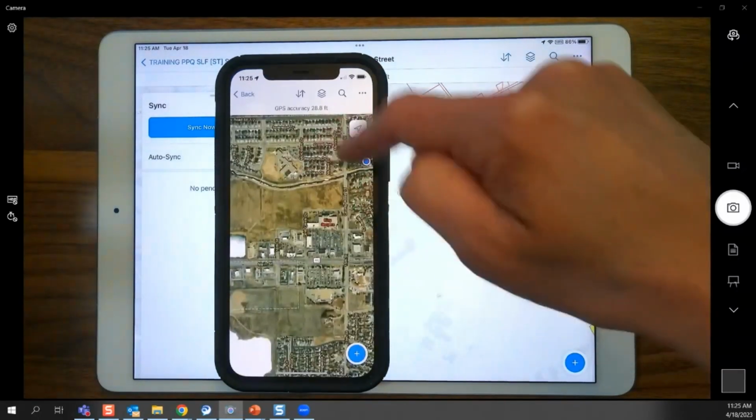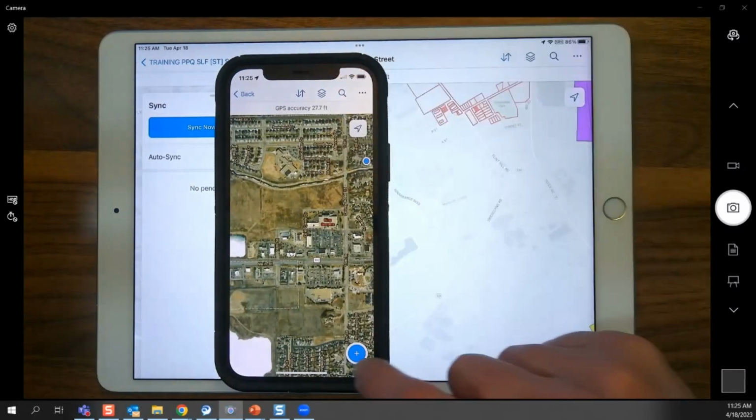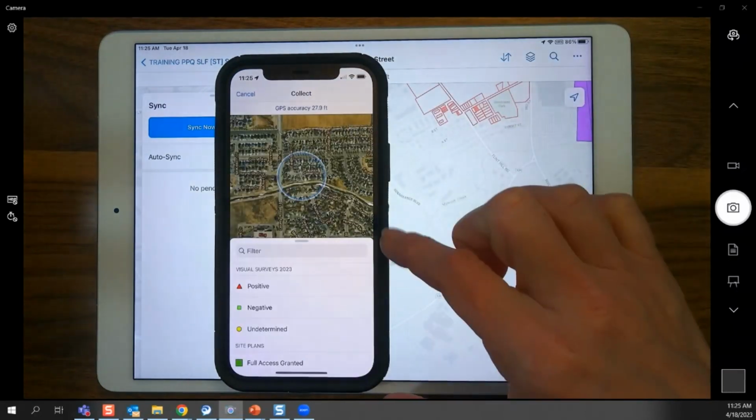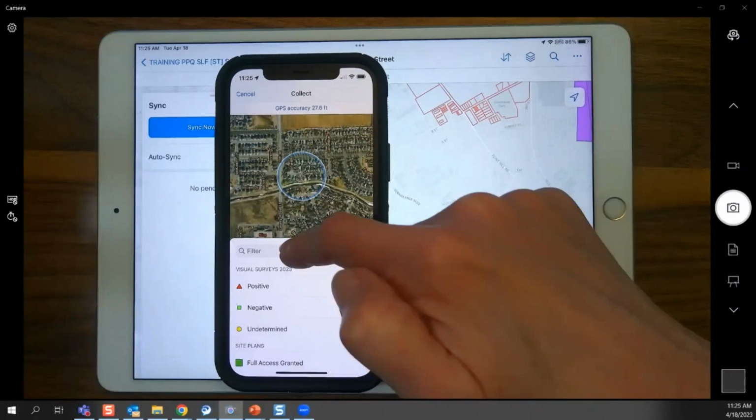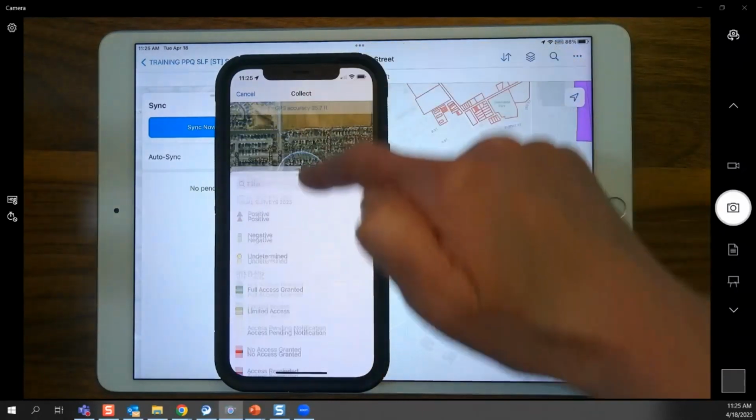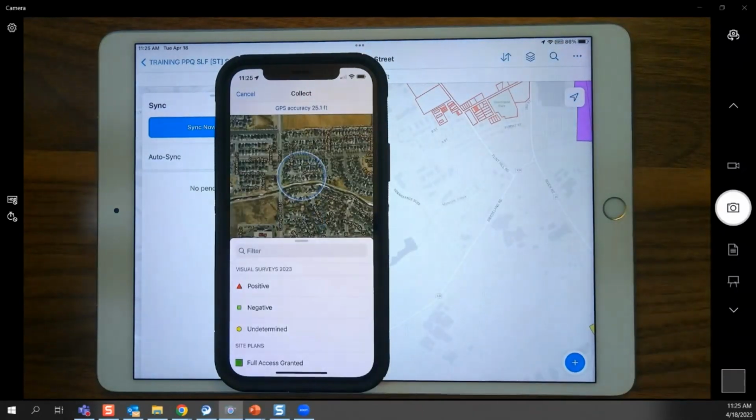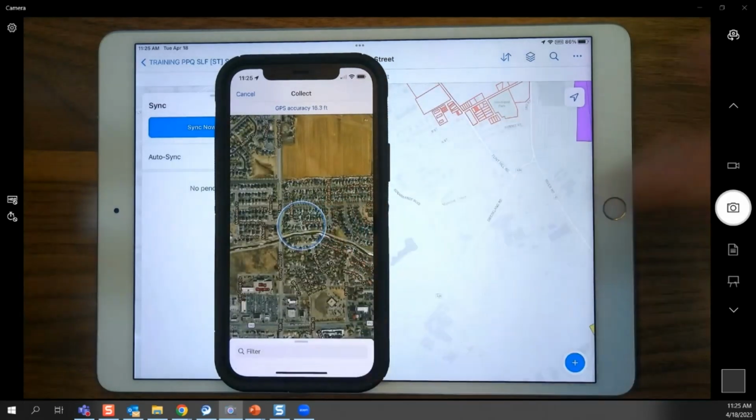One thing that can be really helpful, if I go ahead and go to add data, the data form takes up half the page, but you can decide to pull that up or all the way down so that you've got a map view. So play with that a little bit just to make sure you've got that map view. Otherwise, it really behaves the same, just a smaller screen that's kind of sharing space.